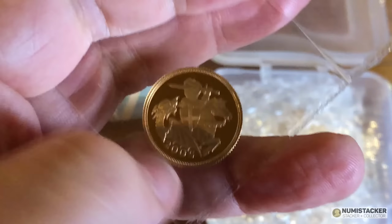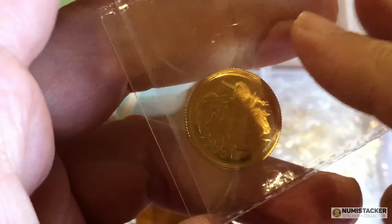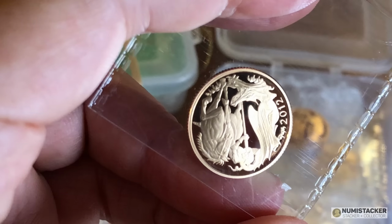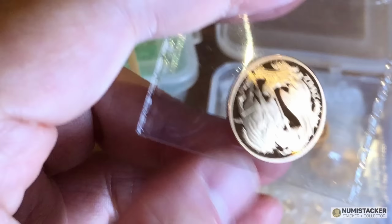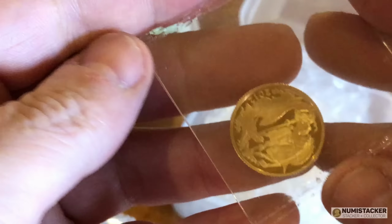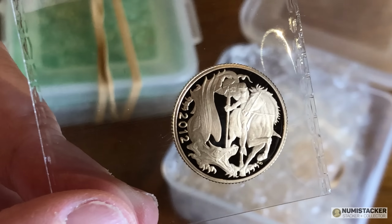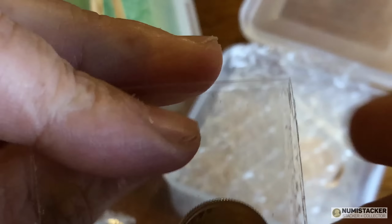What makes a sovereign interesting for a collector? There are lots of people who just collect bullion sovereigns. They stack them like any other bit of gold. You can buy 25s, 50s, 100s. In the UK anyway, they are VAT free and capital gains tax free, and they make an ideal way of building up an accumulation of gold in a way that is low margin and easy to sell. At its most basic, I suppose, the three key gold coins would probably be the sovereign, the Krugerrand, and the American Gold Eagle. Those would be the ones that you can pick up closest to spot.